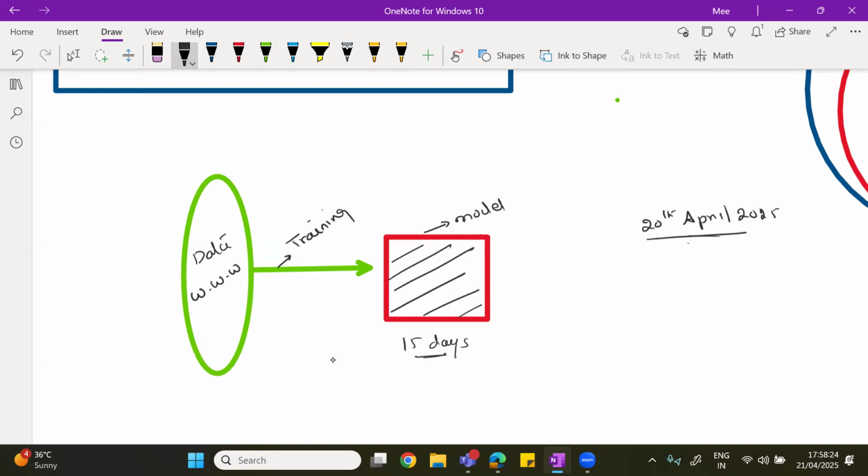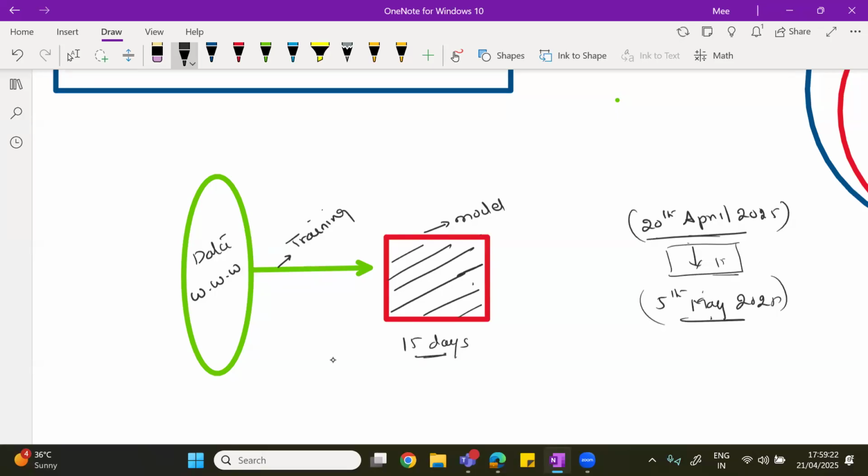15 days, I'm talking about very less time. It may take 1 month to 2 months also based on the system speed, to train it. Now, the major problem over here is, once we give the data to this, it will take 15 days to learn, right? And the last data was till this. If you take 15 days, it may take till 5th of May 2025. Till 5th of May, this will be ready to use. But the real problem is, from 20th to 5th, this 15 days data is not trained with the model. Your model will not answer anything which you are going to ask in between this. This is a black spot we are having inside that.